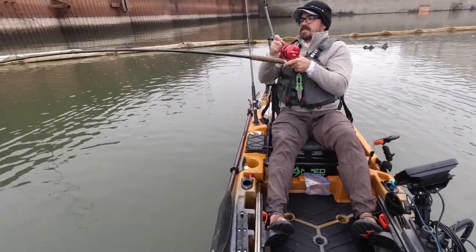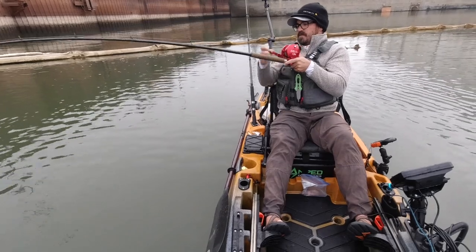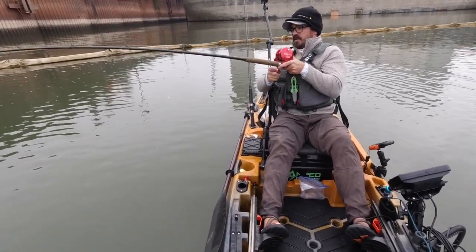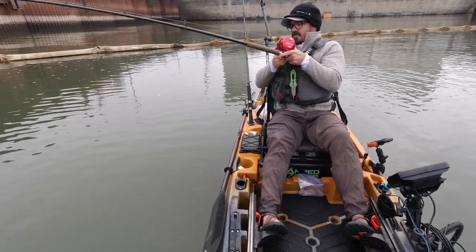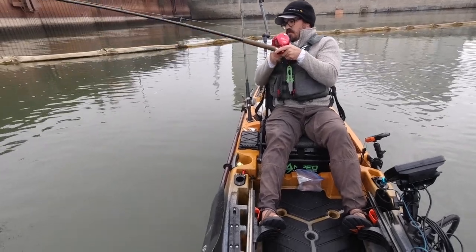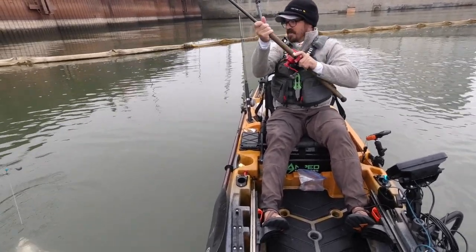So the rod I'm using is a medium-heavy Technium rod. This is actually a Shimano composite rod designed for Fraser River sturgeon fisheries. But you want a good medium-heavy rod. Yeah, it's just a little guy.